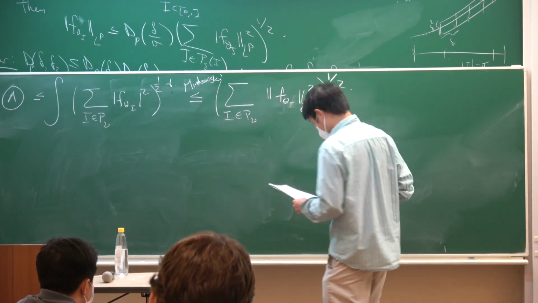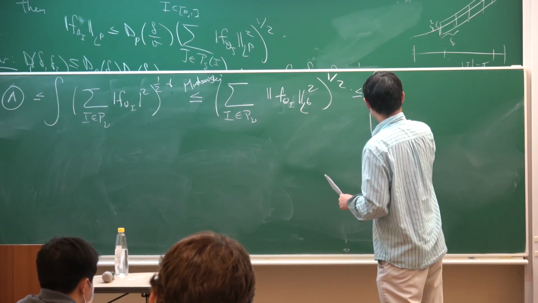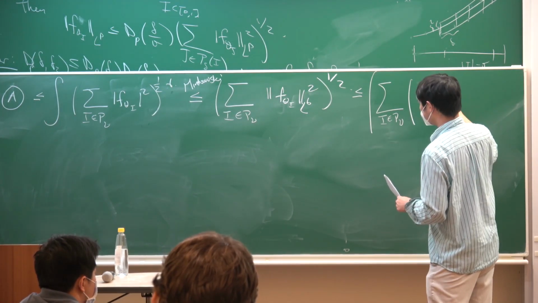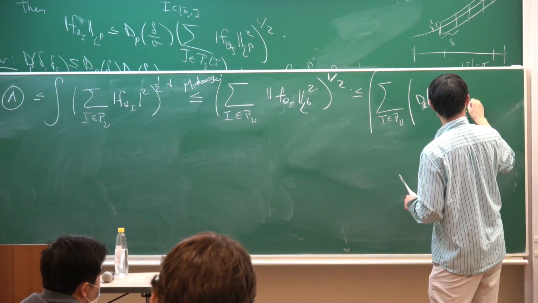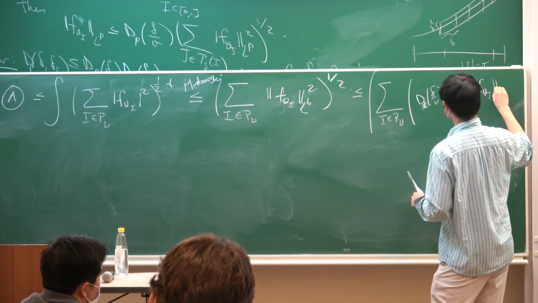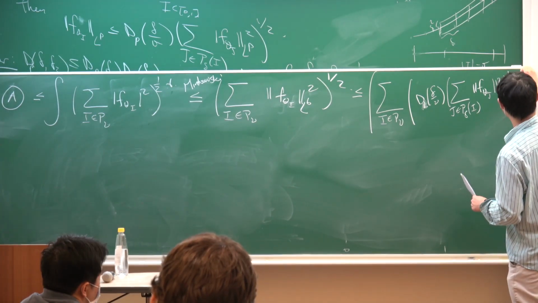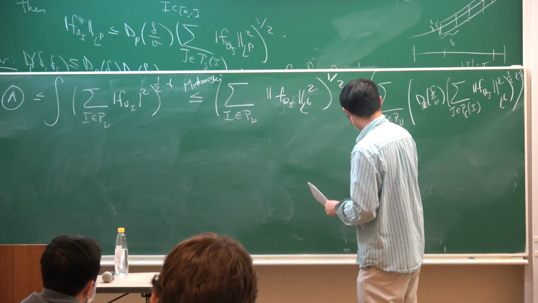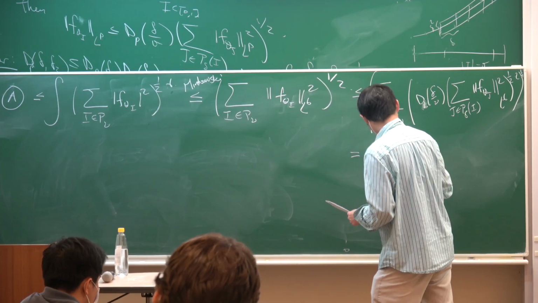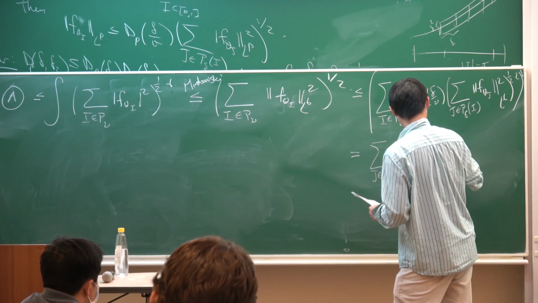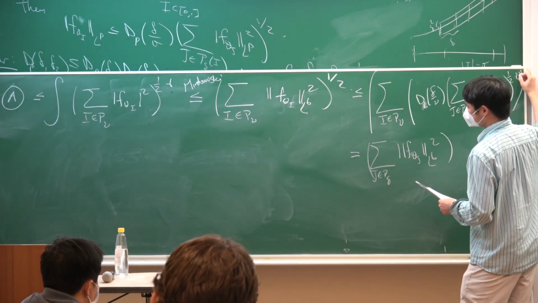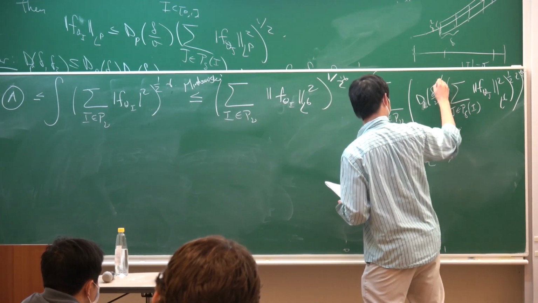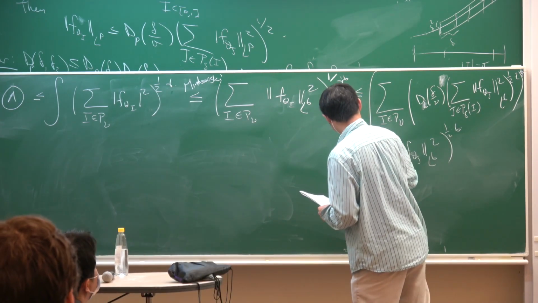I rescale each of these pieces, right? So then this is less than the sum over I in P_nu of D_6 of delta over nu times the sum over j in P_delta of I of f_theta_j in L^6 squared, to the 1/2 times 2 to the 1/2. Or if you don't want to read that, this is just equal to the sum over j in P_delta of f_theta_j in L^6 squared, to the 5 times 6. Missing some 6's. There's some 6 here. 1/2 times 6. No, there's no 6 here. D_6 of delta over nu to the 6.